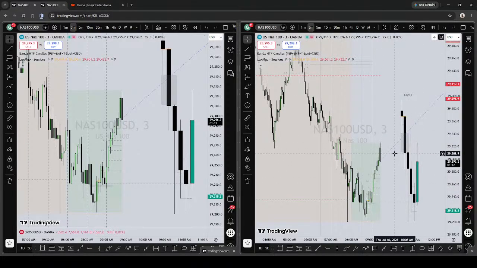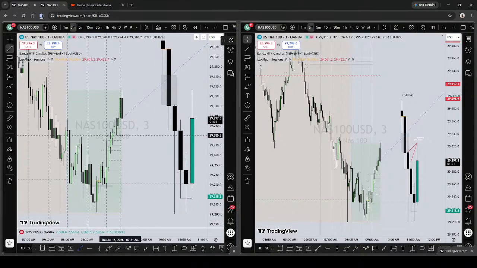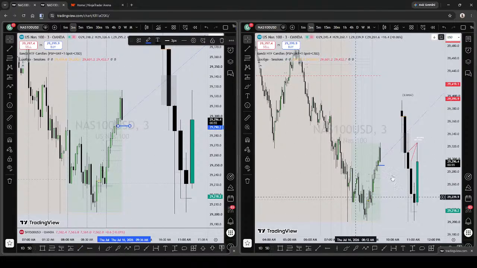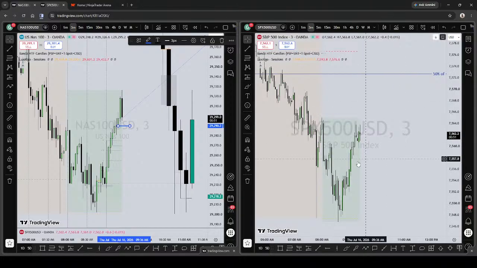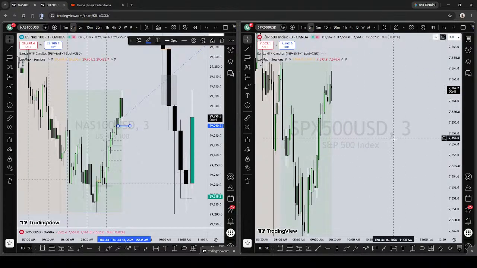So this 3 minute is setting up nicely. See how we are reacting from this 30 minute fair value gap. We close below this set of up close candles and we form a change in state of delivery, something I can trust for a short, which would negate the idea of a pump and a dump. But still, I would like to see that pump and dump, to be very honest with you.